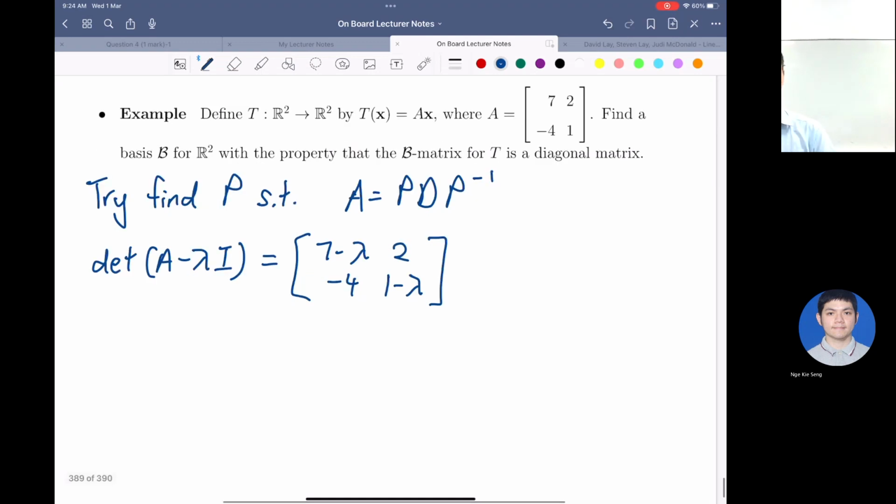Yesterday, Zitang asked me, is there an easy way to compute this determinant of A minus lambda I? I said no, because you must deal with the minus lambda part. Even if you do row reduction, you still need to divide by the long expression. So you can just do cofactor expansion.